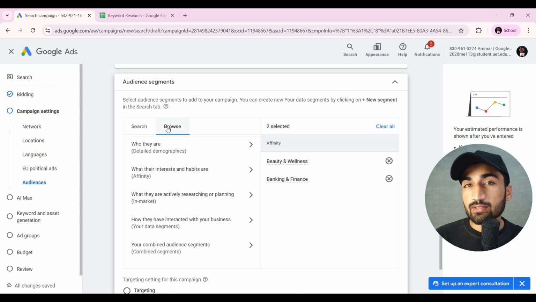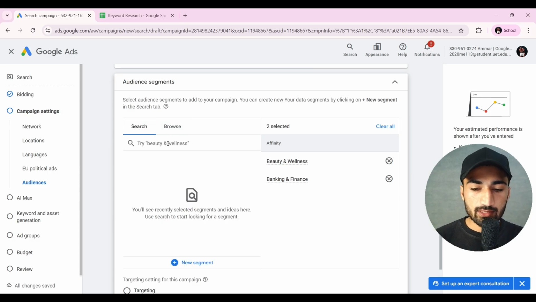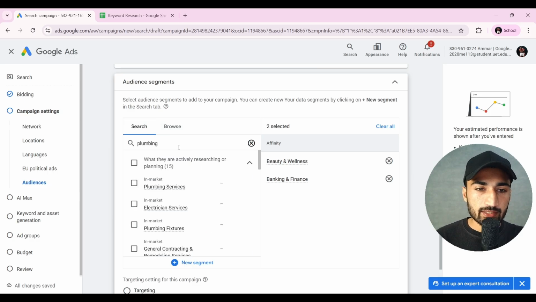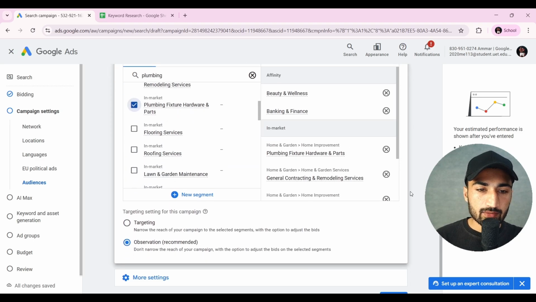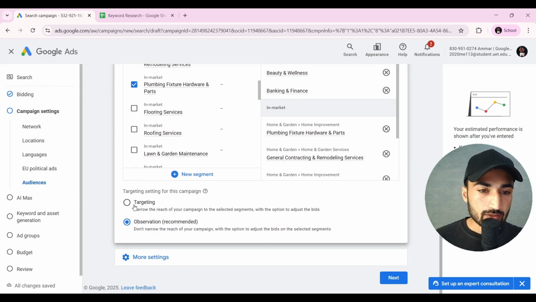So you can select any audiences from here. Like if I do this, then just search it here. I would select a few audiences from here. Okay, and then I will move and I will keep it as observation. So what Google is going to do, it is not going to target these audiences. Rather, it will just observe their data and give me the reporting of how these audiences are doing. So if in future I want to target them by YouTube ads, or by any other form of ad campaign, then that would be very good information I would have. So I would recommend you to just keep it observation. Don't go for targeting. That will narrow the reach very much so you don't get any clicks.